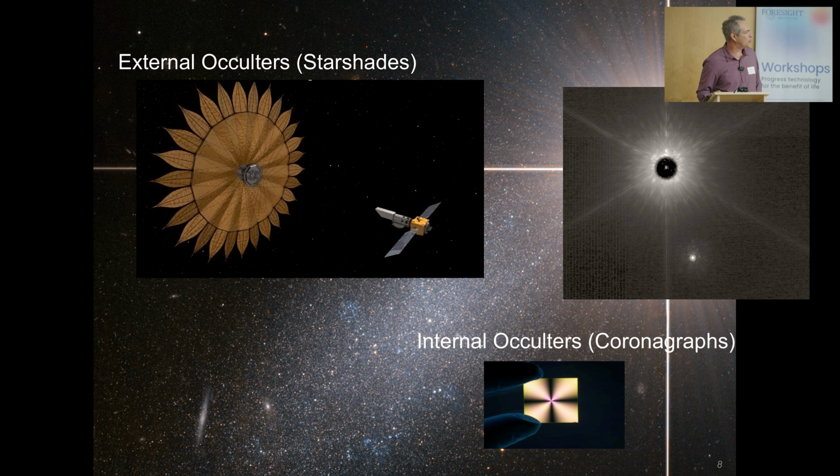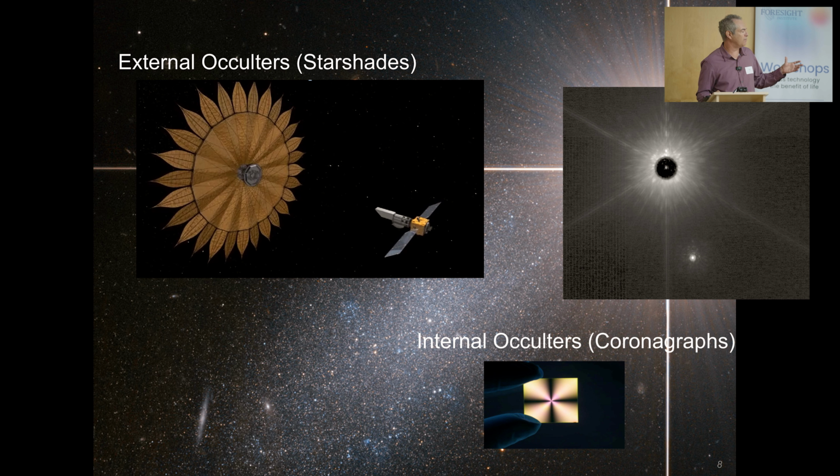So what we're trying to do is take a star like this, add some type of occultation or a mask, if you will, block out the light from the star, and there you see in this picture the actual image of a planet. And now we can do the spectroscopy. So the hard part is the starlight suppression. And there are only two ways that we're looking at NASA. One is using a mask or an occulter, internal to the telescope, and we call that a coronagraph. If you want to take the mask and put it outside of the telescope, that is then called an external occulter or a star shade.